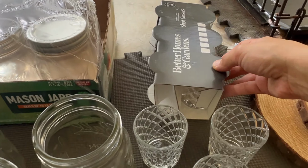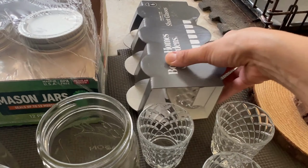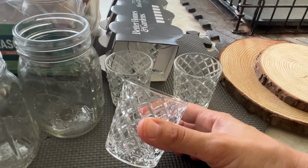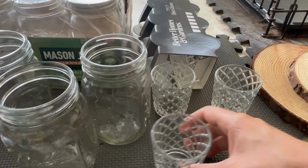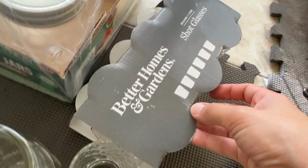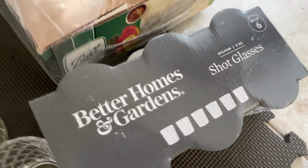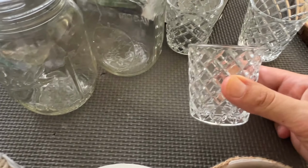And then I also have these smaller glasses, which are actually shot glasses, but they're going to work perfect for this. These were from Walmart too. They're the Better Homes and Gardens shot glasses, and they're diamond cut.